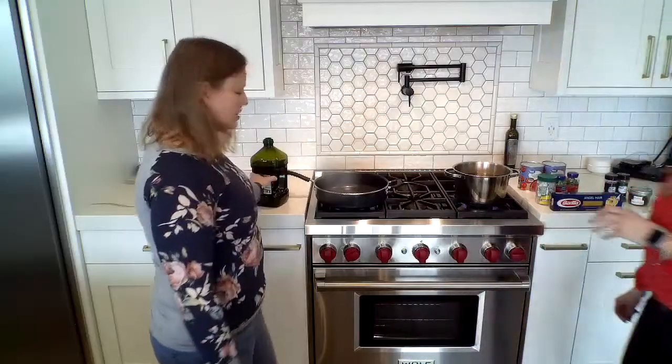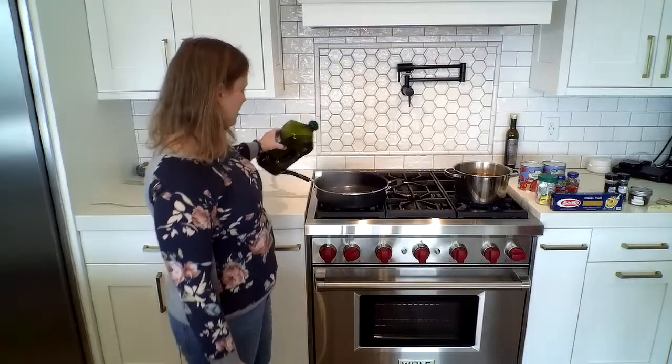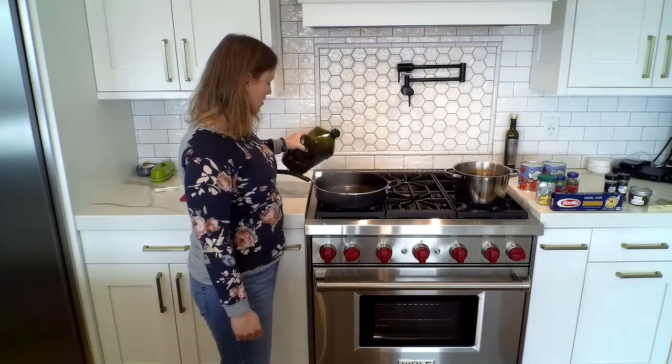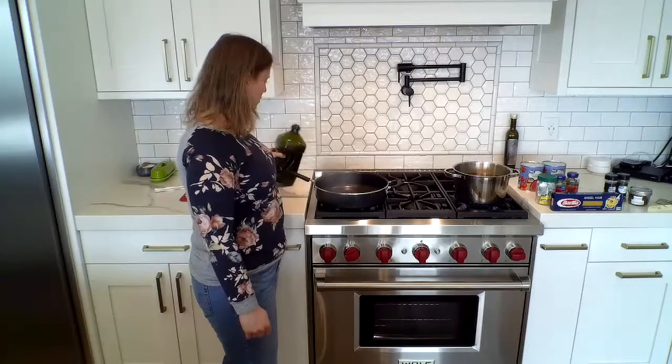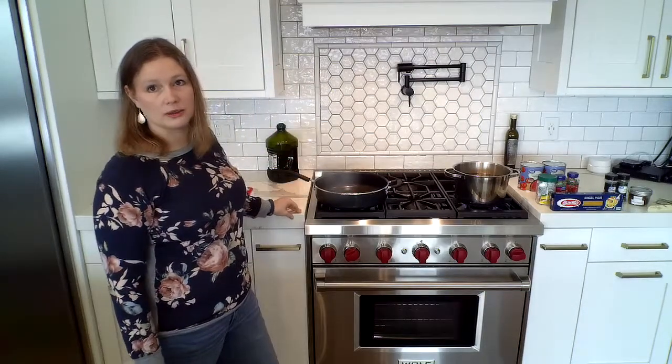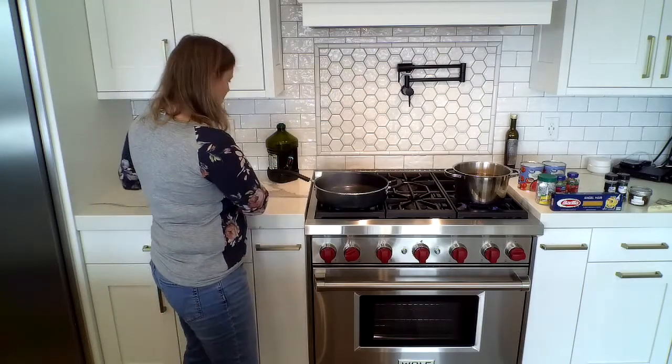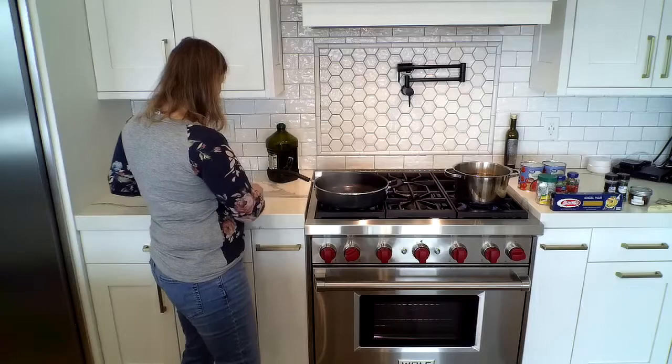Nice. So we start on medium heat with extra virgin olive oil, and I like a good amount of that, maybe half a cup. Most pasta recipes only have a couple tablespoons. That's not going to cut it to get the flavor that we want from this one. So I have onions here cut up.